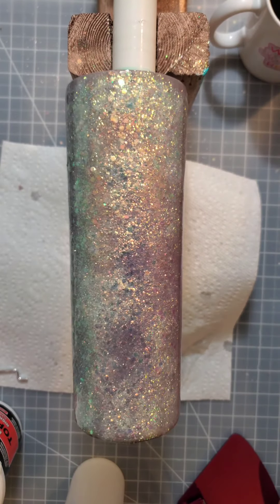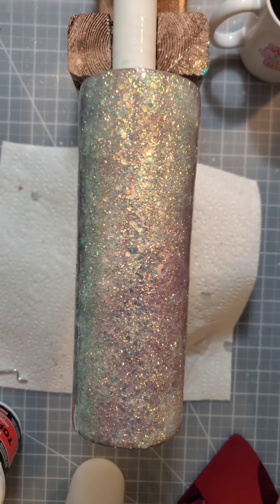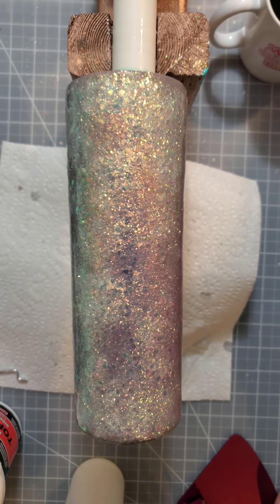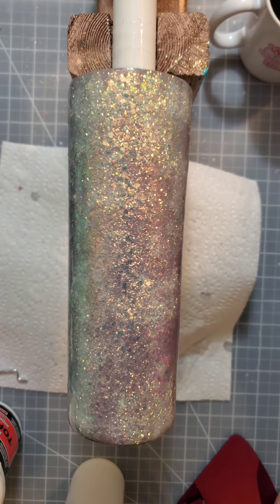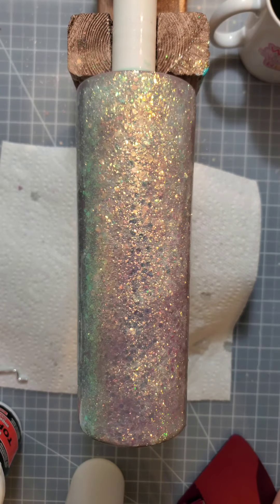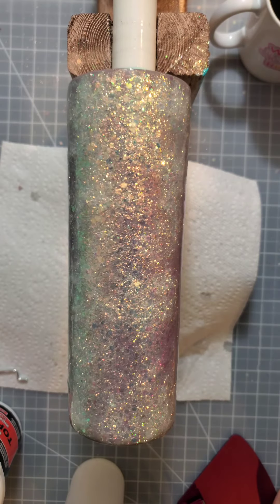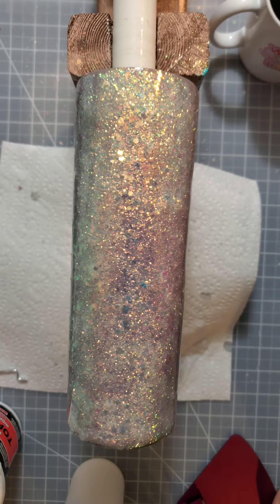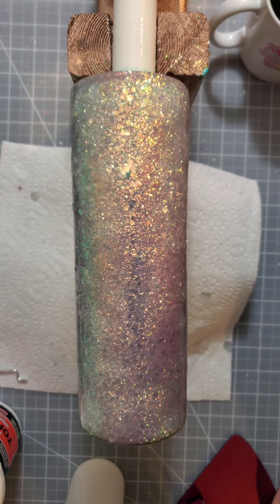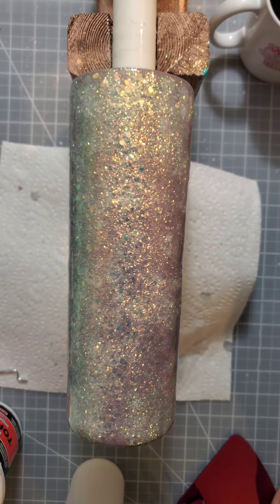What I ended up doing was doing one additional coat of the Bright Tone. I don't know if I'm going to put a decal on this — what do you guys think? I might just leave it as is. It's good to go, I just gotta let it fully dry for a couple days. The cup is for me, so let me know in the comments if you think I should put my name on it, or what color — I'm looking forward to hearing your suggestions because I really don't know what I want to do.